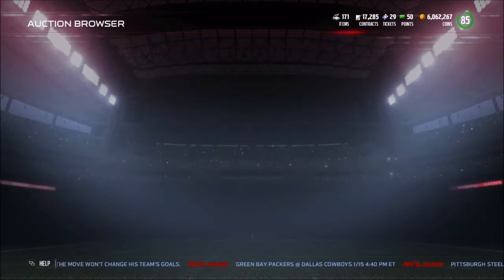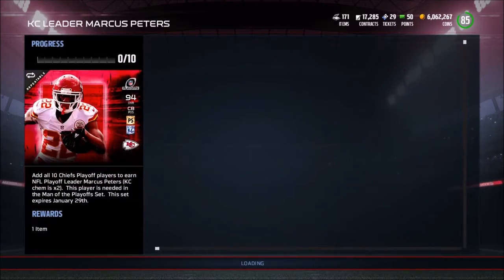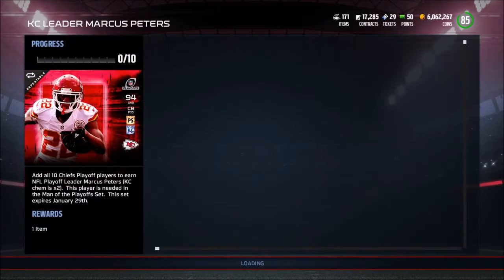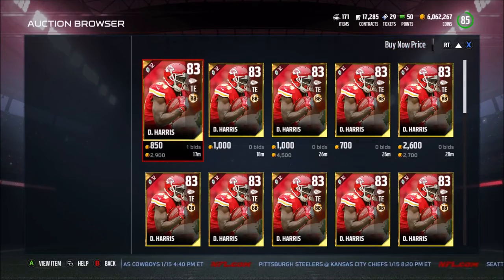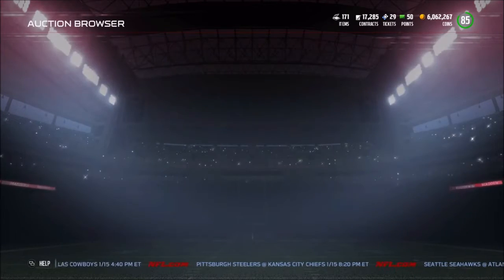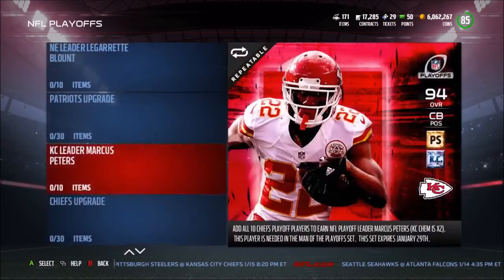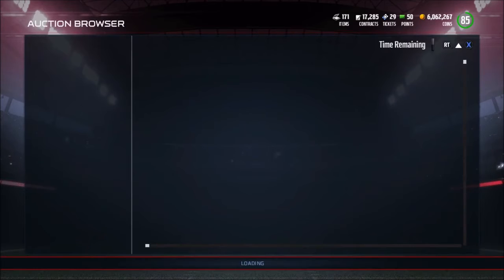These sets are in the game till the 29th. So you have plenty of time to just go through here and chillax and see if you can find any of these cards. That's number one you should be looking for, these sets. Because with these sets, people get these and they don't care. They just throw them up. For example, earlier I bought Demaryius Harris for 500 coins on the auction block and sold him for 2,000. That's how easy it is when people put these up. Now, this is later at night when I'm doing this, so I might not get any lucky finds. But that's number one, just look through these sets and see.